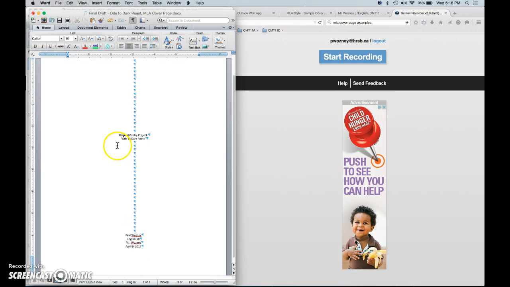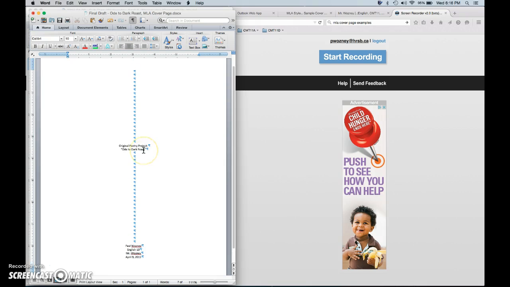So the subtitle of this project is the title of the poem that you published. So this is the poem that you typed a good copy of and are passing in as your published work. Okay, and you'll notice that the title is in quotation marks. It's not underlined, it's not bold, it's not italicized. It's in quotation marks, so yours should be too.